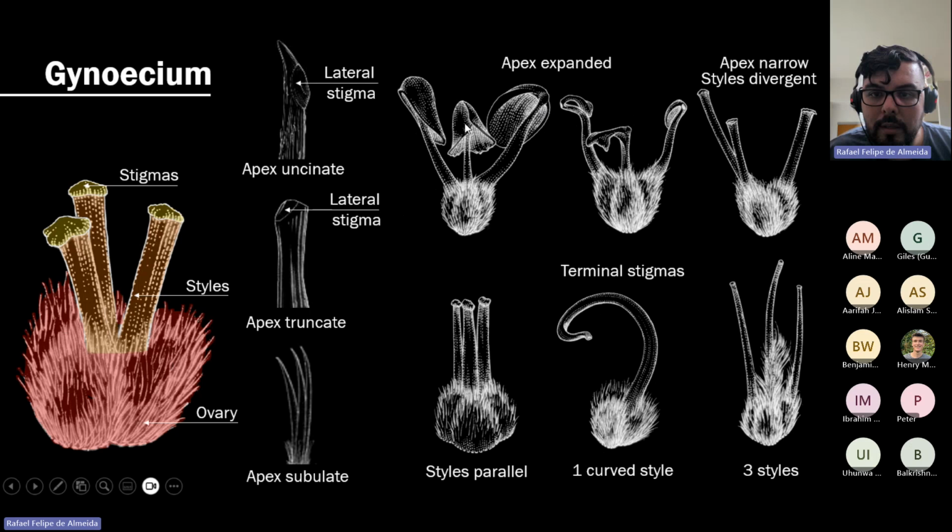So after that, if you look at the apex of the styles, they can have a stigma like this one, or they can have a projection. So if they have a projection here, sometimes it's called in the literature a foliate apex, like it resembles a leaf, but it actually isn't a leaf or anything regarding the stigma. It's always the apex of the style. Here in this case, with the expansion of this leaf-like projection, instead of being terminal, the stigmas are lateral. They are represented by this part, this part, this part, this part. The size of the expanded apex can also vary. And when they are not found as lateral appendages in the styles, they are terminal.